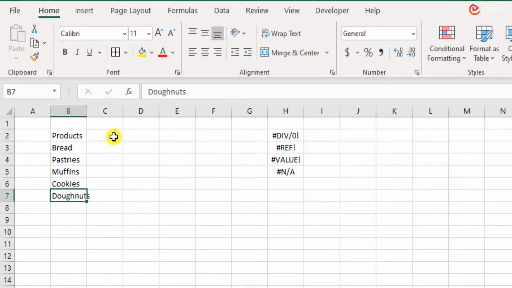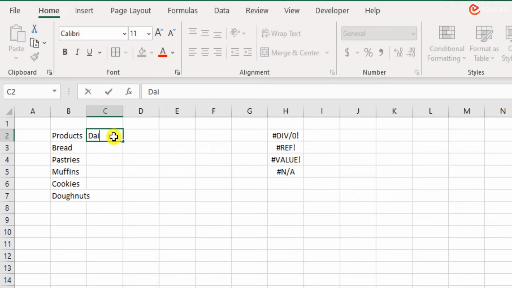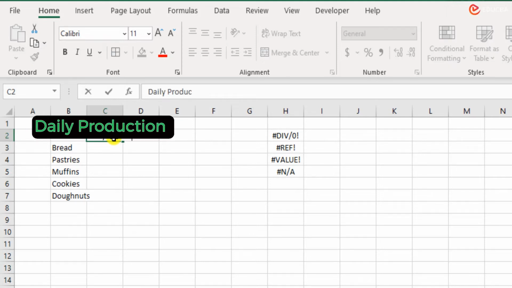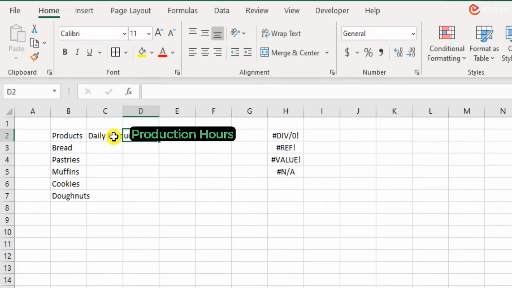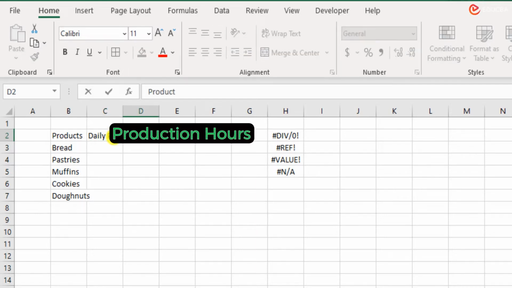And then we also have some more information about daily production. Now this would be in terms of units. And then we also have something called production hours.